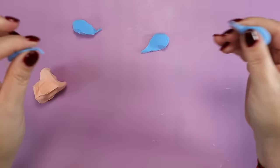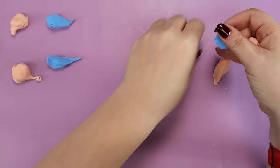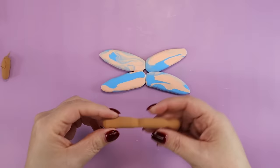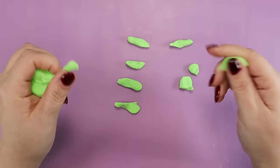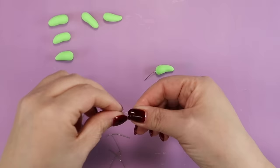I still had quite a bit of blue and peach clay left over, but I couldn't really decide which I liked, so I just slightly mixed them together to make a nice marble and made 4 long ovals for wings. Then I used more poop color for a long dragonfly body. I think black might have looked better here, but I really wanted to use up what I already had open, and brown looks fine. To use up some yellow and green, I'm gonna make a radioactive looking spider.